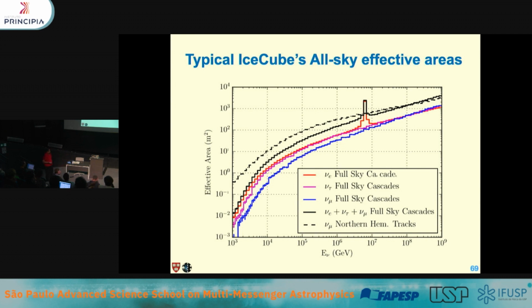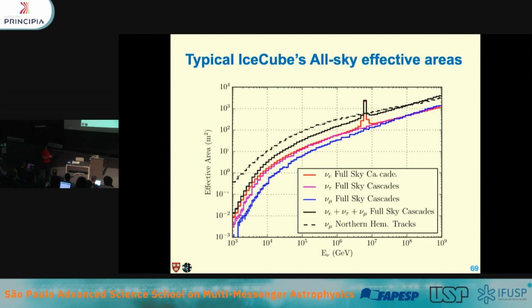The full sky cascades is like an average over the directions, maybe. Okay, so I want to point two things here. First of all, the first thing you said is correct. The higher this line is, that means that you have more efficiency, right? So the higher the line, it means that we can see more events from that. The second point is related to your second comment, which is you were saying that, well, the full sky is all directions, and the northern sky is only one direction. Okay, but that's been added, right?